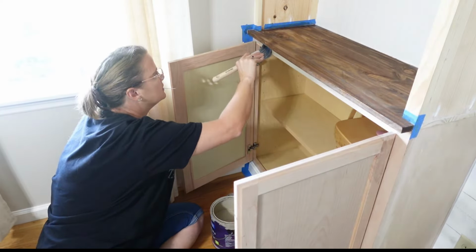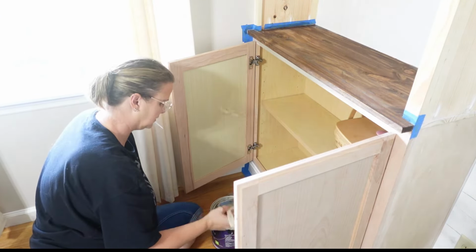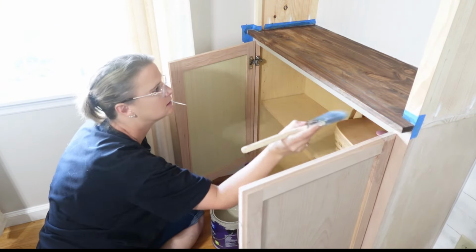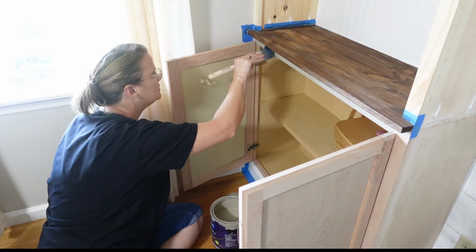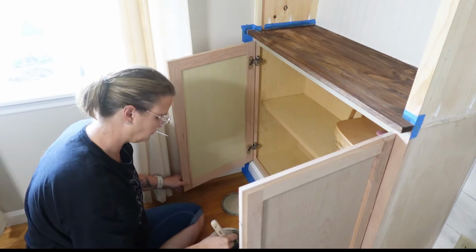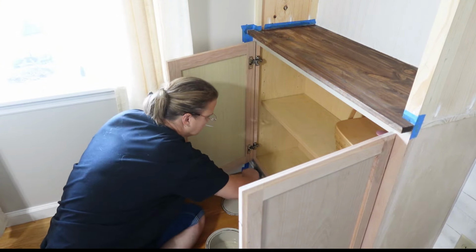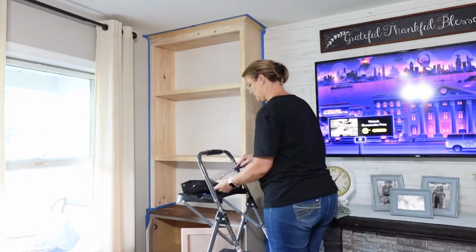Okay, so at this point, it is time for paint. So don't mind my little dental floss toothpick sticking out of my mouth there. I didn't even realize I had it in my mouth. I keep a pack of those in one of the end table drawers in the living room. I'm OCD about flossing my teeth. So anyway, don't mind my little dental floss toothpick.